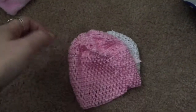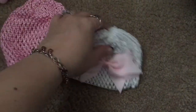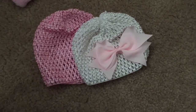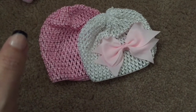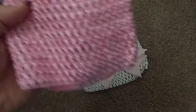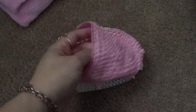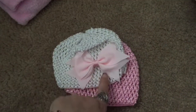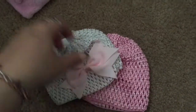Then I got her a pack of two hats. Gracie doesn't really have a whole lot of head stuff — hats and little bows — because her head is so small that she hasn't grown into most of her hats and headbands yet. So I got her these hats because they will fit her and they're stretchy, so they'll fit her for a long time even as her head grows. I really liked this little white one with the pink bow. This came in a pack of two for $0.99.